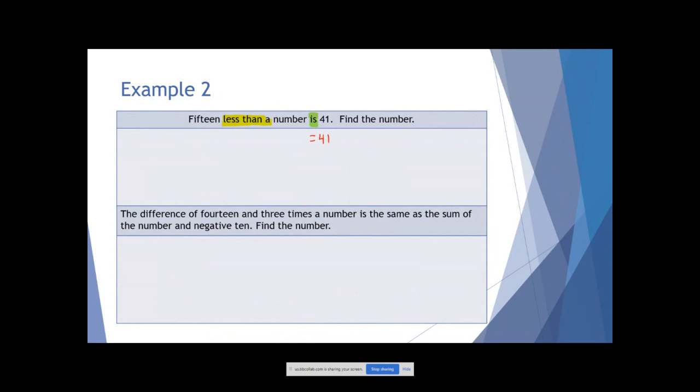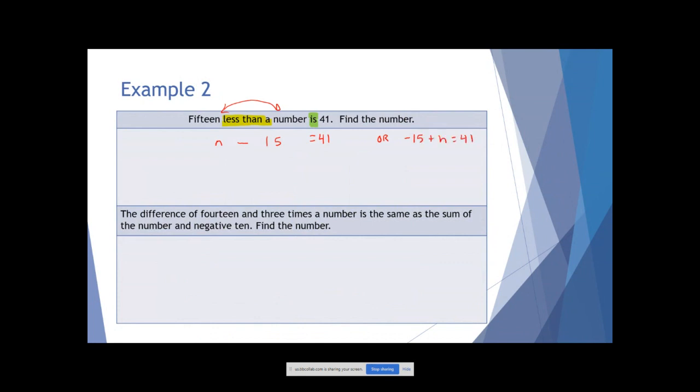The way that I usually do this so I don't have to worry about the opposite order is that instead, for less than, I put my subtraction sign, and then I just kind of put arrows there. So less than a number. So that's 15 on one side. And then it doesn't give you a letter, so you can use any letter you want, and I will use N for number. Now the alternate way is to put the negative sign with the 15 because of the less than, and then put a plus sign. Because subtracting is the same as adding a negative, I could write this as negative 15 plus N equals 41.